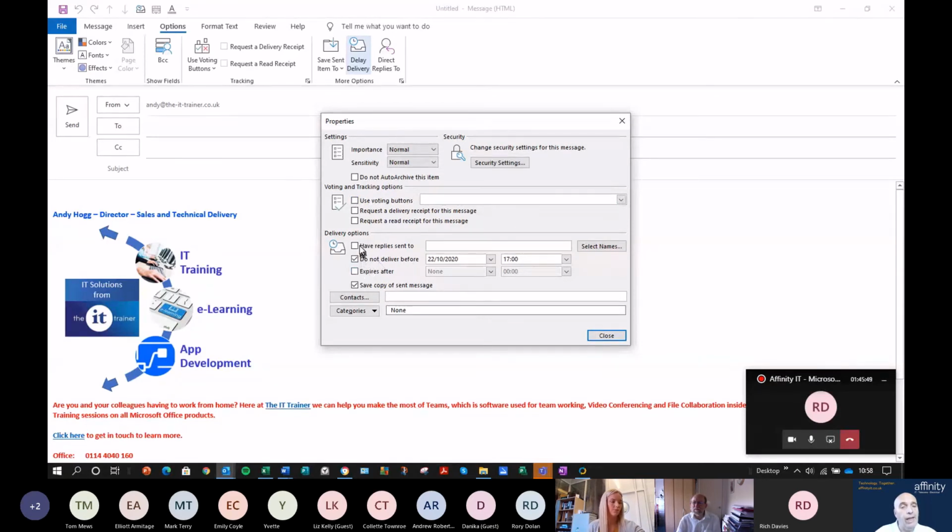The other one I quite like is have replies sent to. This option allows a different person to receive the reply than the person who sent it in the first place. So you might be looking to pass responsibility for a particular email to one of your colleagues. You want to write the initial email, but then you want someone else to pick it up from there. So you specify have replies sent to, and you select the individuals, and it goes to them, and they deal with it from that point onwards. All sorts of little features like that, and as I say, those aren't particularly new inside Outlook. I've used them for quite a while, but nevertheless I still find them pretty useful.